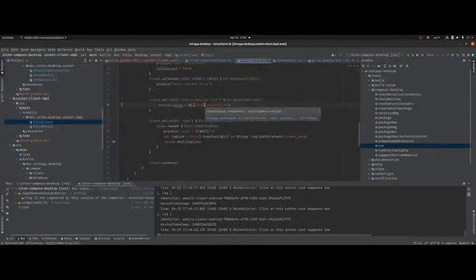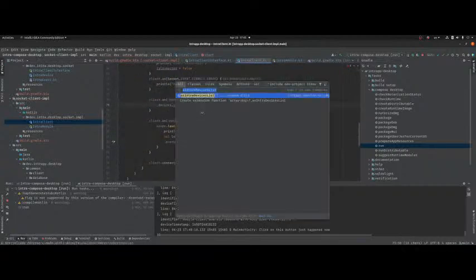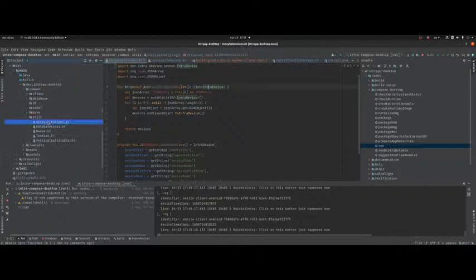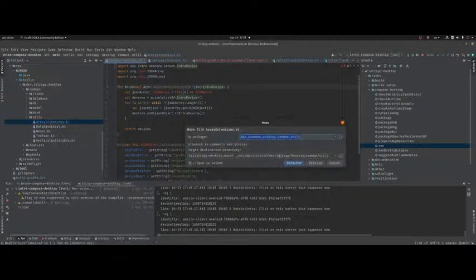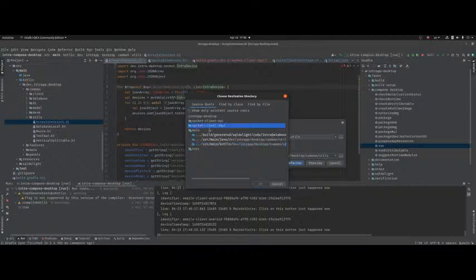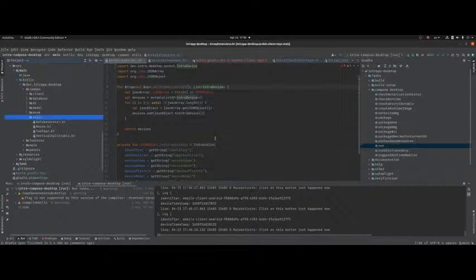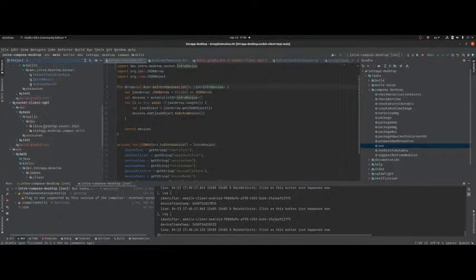What's missing? Some extension functions. Where are those? In the utils package. This one we can move to implementation, main. Here we go. So they will be in the same spot as before.